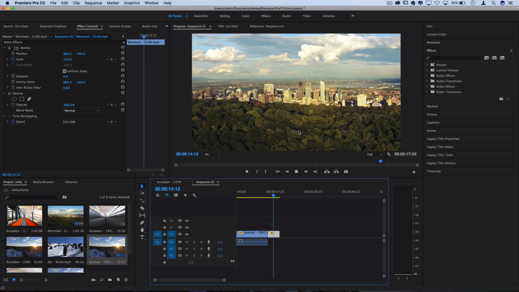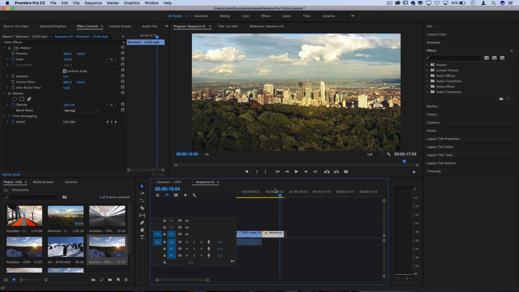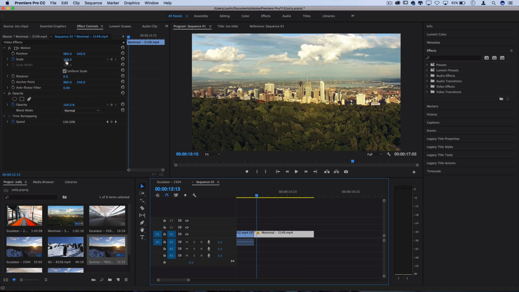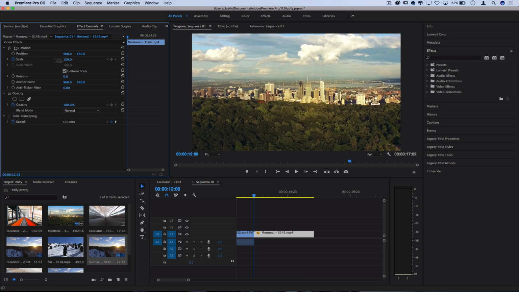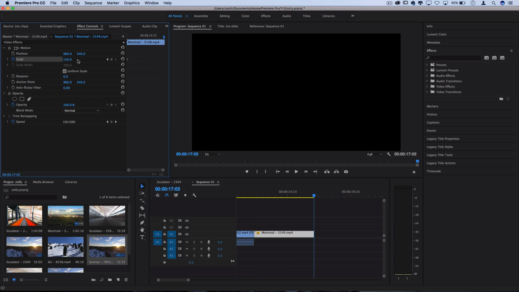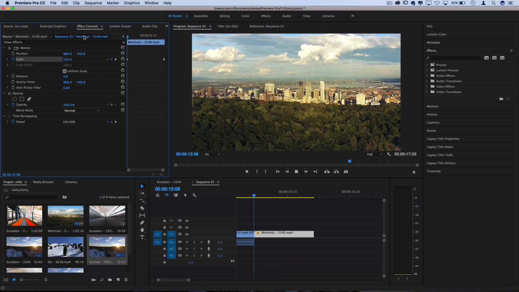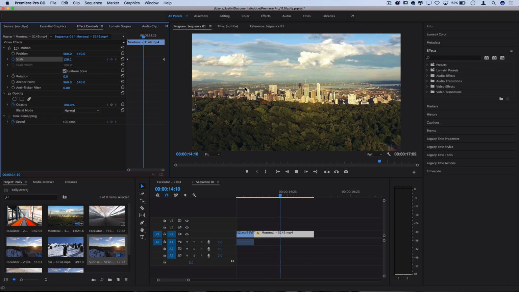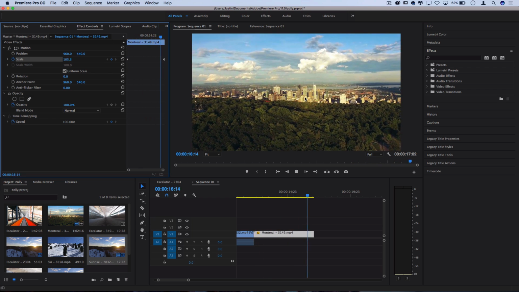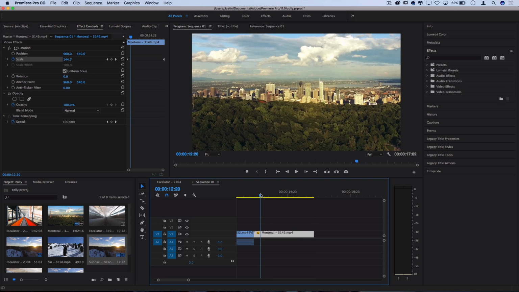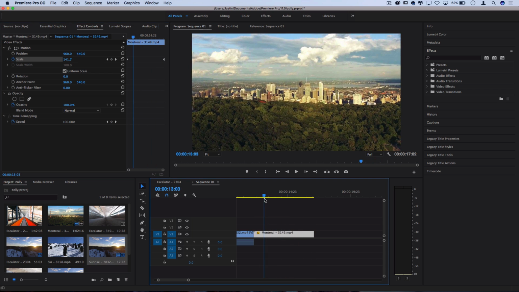So in this case, this clip is moving forward through space. So instead, we're just going to want to zoom out. So we'd start at a higher scale of about 150 and then create a keyframe there. And then we'd zoom out to 100, or the default amount. So then it goes forward while zooming out. The buildings kind of stay roughly about the same size, and it creates another vertigo type of effect.